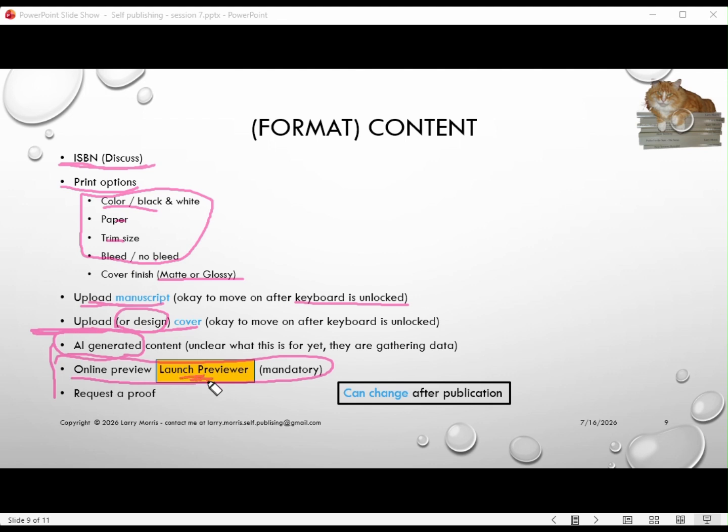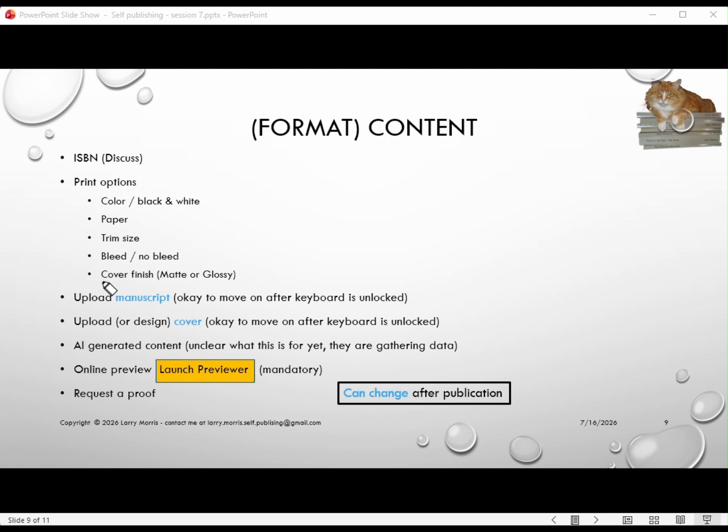Now, what I would suggest, because I've gone through this scores of times with my books and with other people's books that I've worked on, once you have uploaded the manuscript and you've uploaded or designed the cover and you've mentioned how you used AI, immediately click on the Launch Preview button.